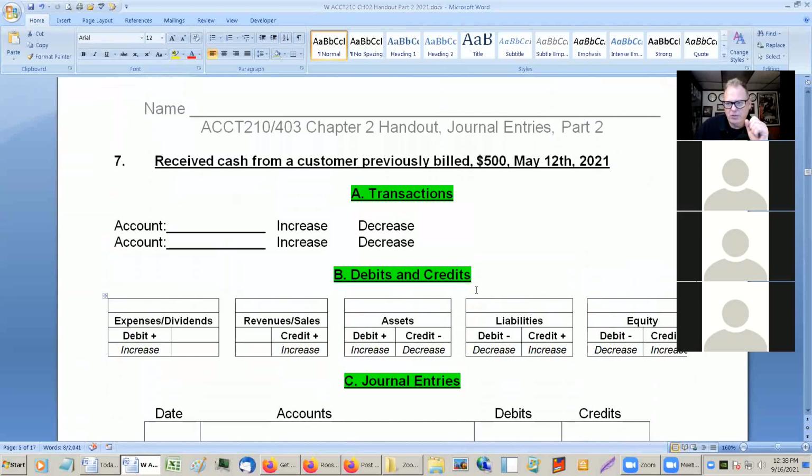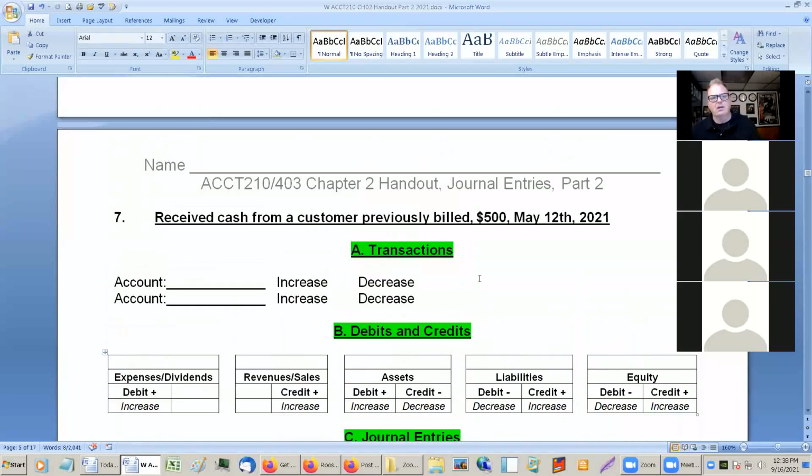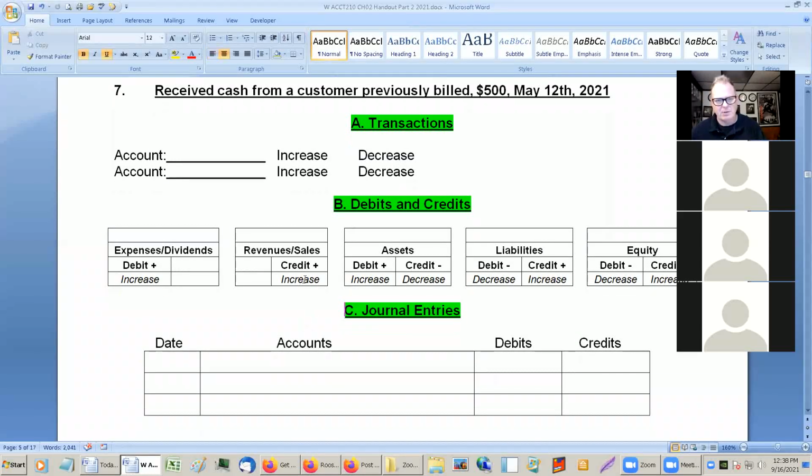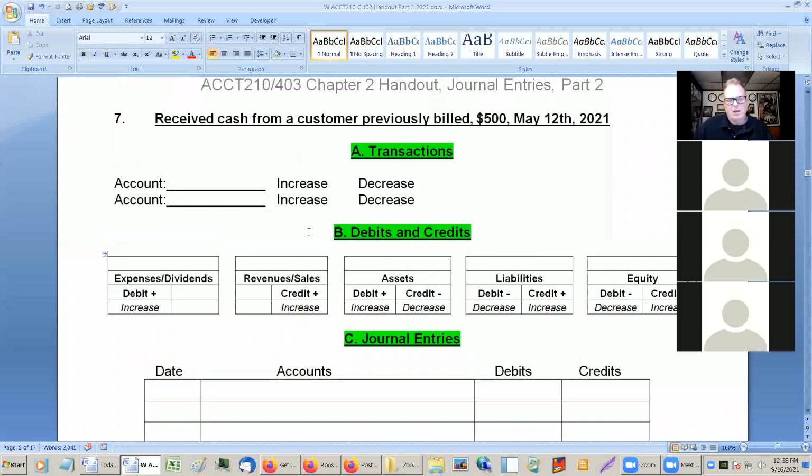So let's go to number 7. And like I said last time, we're going to go slow with this chapter, because it's kind of wacky. And my guess is that you haven't seen this before. A 400-year-old shorthand is not usually something that people see too often. Okay, so let's take a look at number 7.